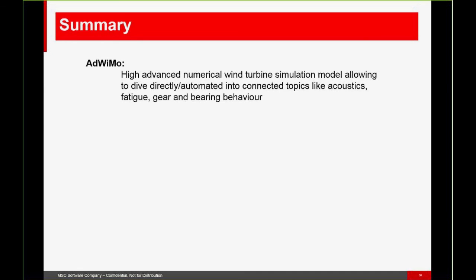But not only this, AdWiMo also provides the results to perform automated processes in terms of post-processing, which then covers topics of acoustics, fatigue, or, if you want to, gear and bearing behavior.